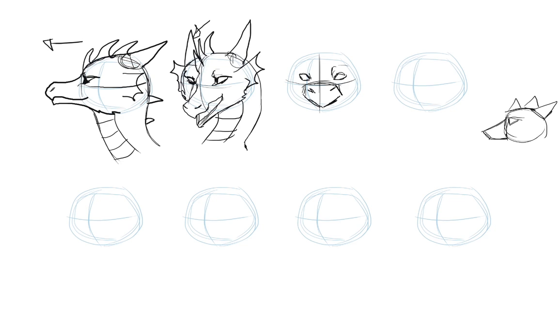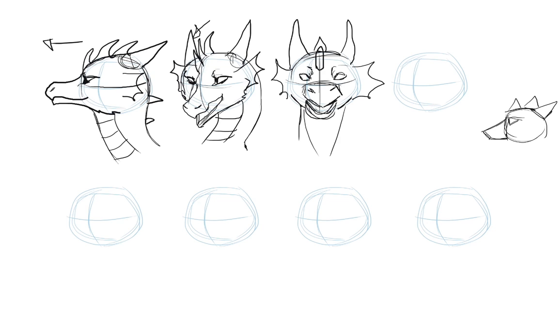So you would have like the eyes here. Yeah. And the ears would go here. Ta-da. It's fun to make dragons. We have the head. Yay! He's facing this way. Or the front way, technically.